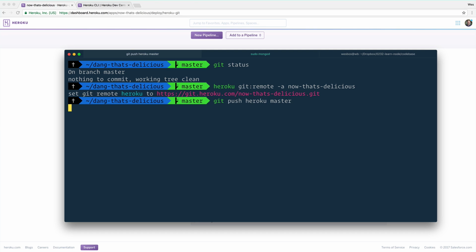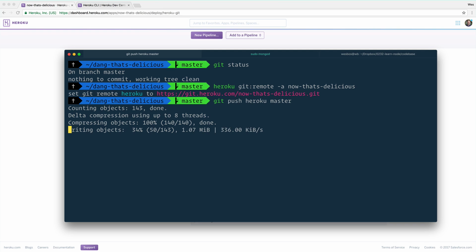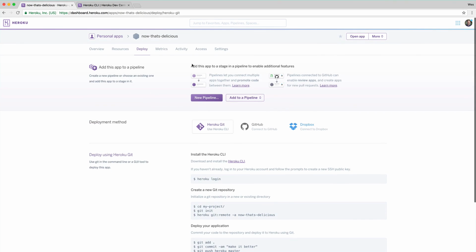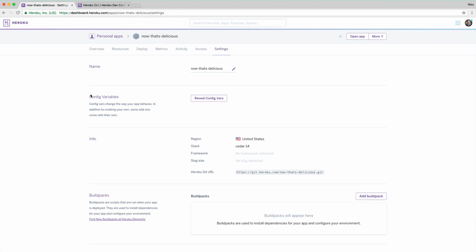So I'm going to give that a push, and it's going to upload everything that I have. This will take a little bit since we have all those different images that need to be uploaded. While we're waiting for that, we didn't yet talk about environment variables, and there's no way to include files in Heroku but not include them in Git. So what we need to do for our environment variables is to set them via our dashboard. I think we can go to settings and you see config variables. This is the exact same thing as having a variables.env file, but we're actually running it via the dashboard.